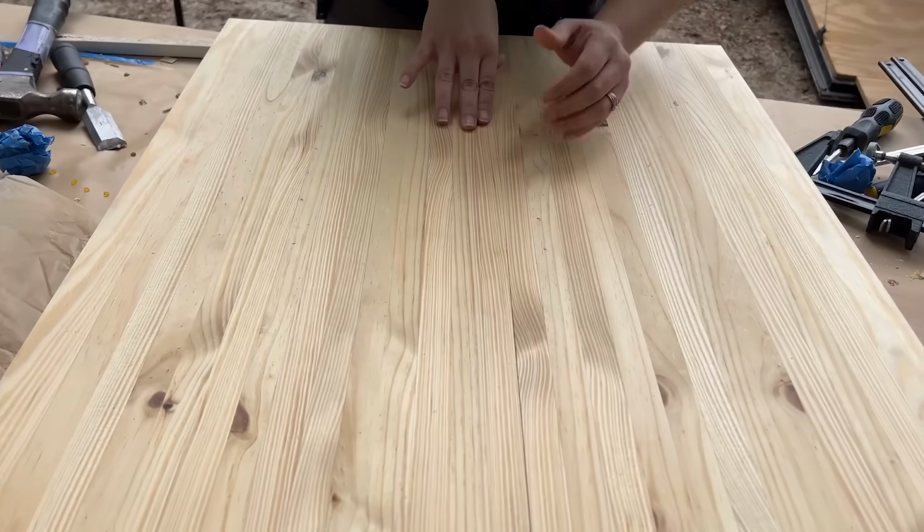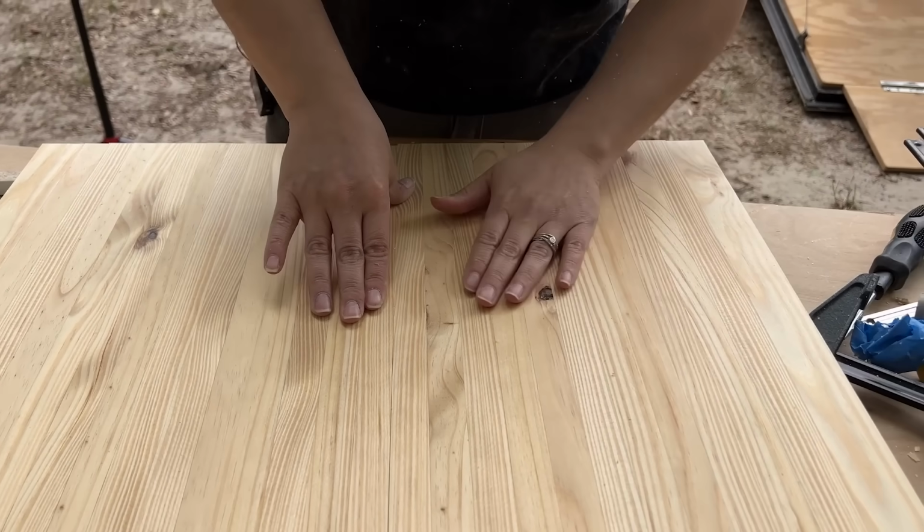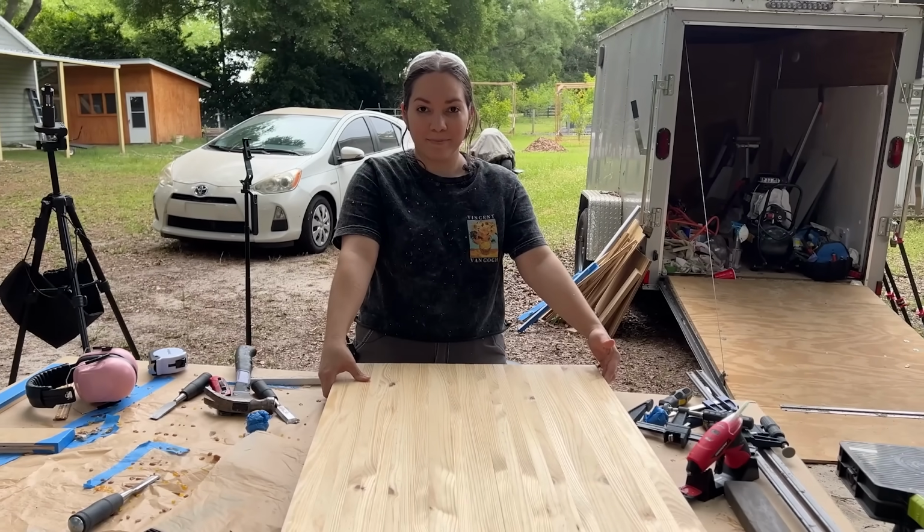Making sure they're the same height so that I can glue them together, and then the rest I will do with sanding. But that's a countertop.